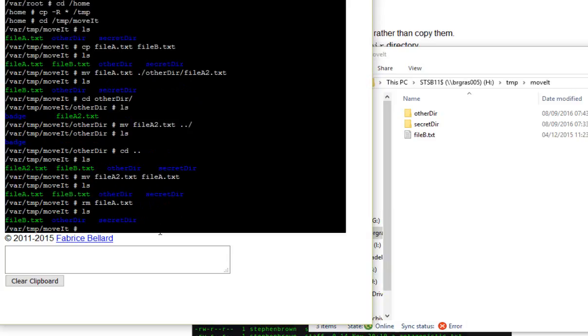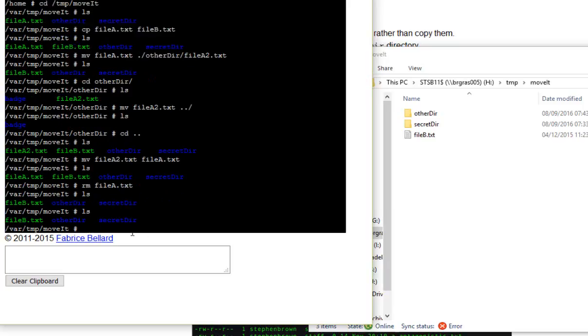Linux isn't like Windows. It assumes you know what you're doing, and so it'll delete anything without giving it too much thought. So you just got to be aware of that when you delete things to make sure you don't accidentally delete lots and lots of your own work. What I'm going to do, just for a second, while we're still tutorialing away, is I'm actually going to create another copy of file A again now, and I'm going to do that by copying file B.